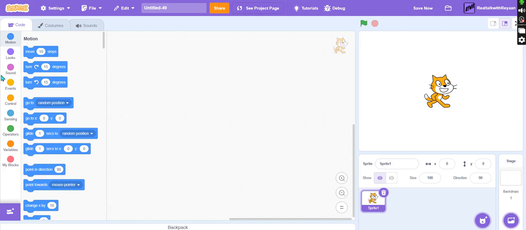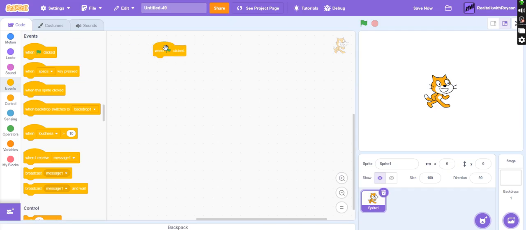Perfect. Now, when green flag clicked, but hold up, you don't know what that means yet. Maybe not. This block means that it is connected to these button icons up here. You see, when I click on this block, why don't you look at that? The buttons are lighting up. Mostly the green flag, because it's the one green flag clicked block.